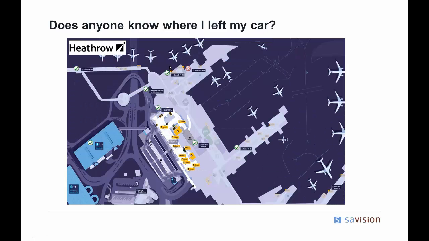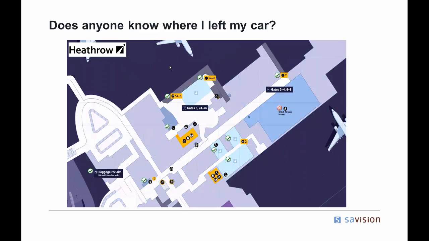It's near gates 2 to 4, 6 through 8. If you've been to Heathrow, you know it's quite a walk between the gates. So knowing this is where we're headed, all the better. And then we can zoom right in one more level too, and we can see it's the Wi-Fi access in the British Airways lounge. Now, this also goes back to prioritization. The people in the British Airways lounge are used to a certain level of luxury, shall we say.